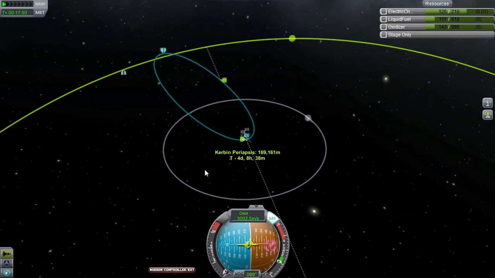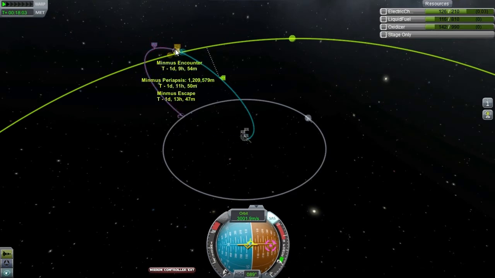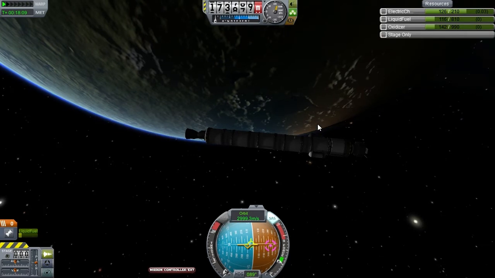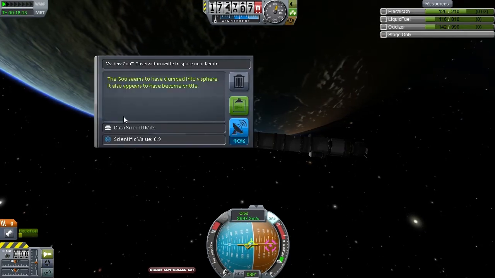So here we have a closest approach. If we increase that just a little more, there we have the encounter. It is a wobbly encounter. This means that the system isn't even sure that it is going to happen, but rest assured we will make it happen. So for now we can do some science here, transmit that back to Kerbin while we're in the vicinity, although I think the mystery goo has been completely depleted.